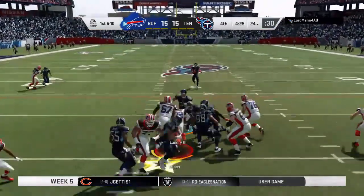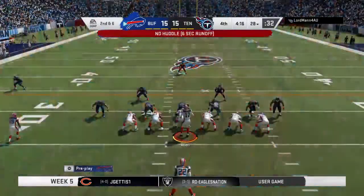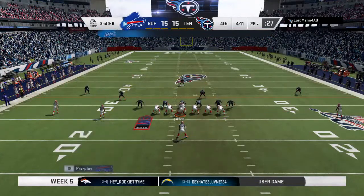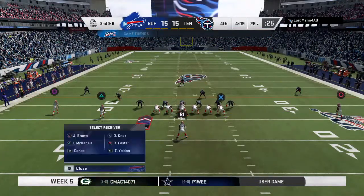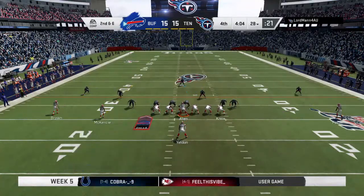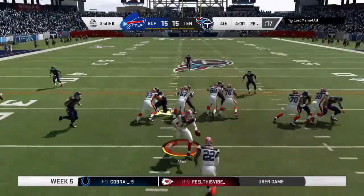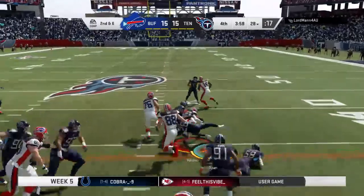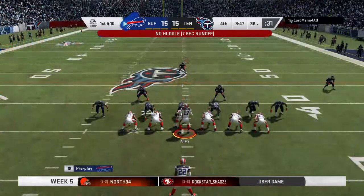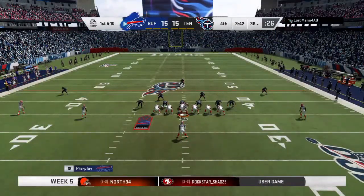A first down carry now for Yeldon, and he'll take it ahead to the 28-yard line. Daquan Jones in on the tackle there. Second and 6 at the 28-yard line. On second down, here's Yeldon. That one, a first down pickup of 8. So from the 36 now, first and 10. An 8-yard pickup.